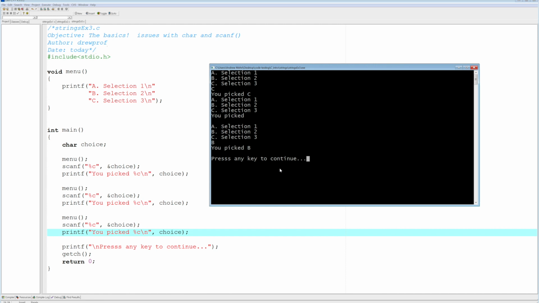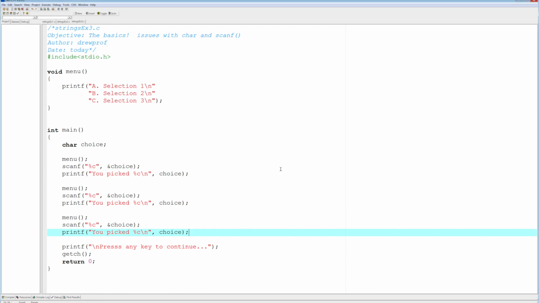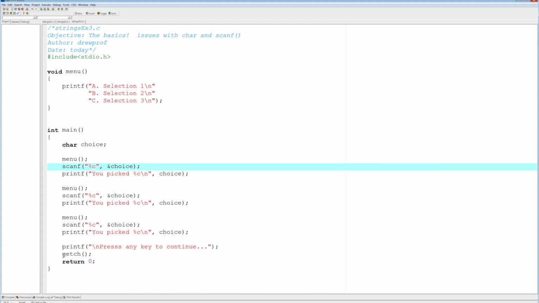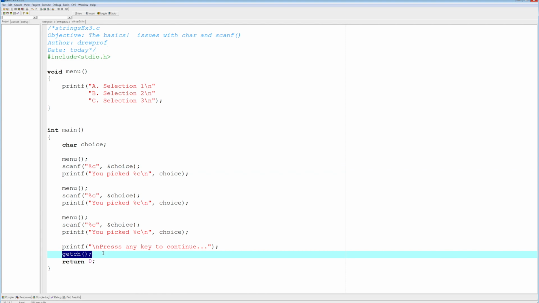So is there a better way than scanf to collect a character? The answer is yes. If I were to do this, I would probably choose, just like I did here, the getch. But notice here the getch was not assigned to anything. So can we assign it to choice?